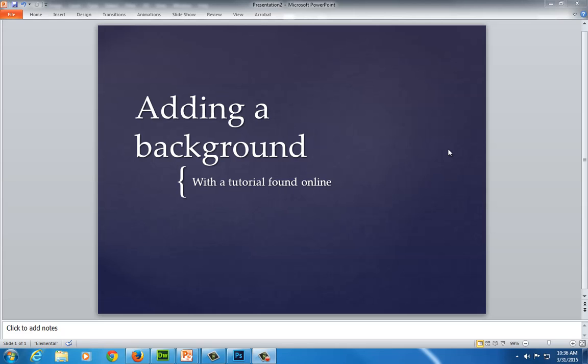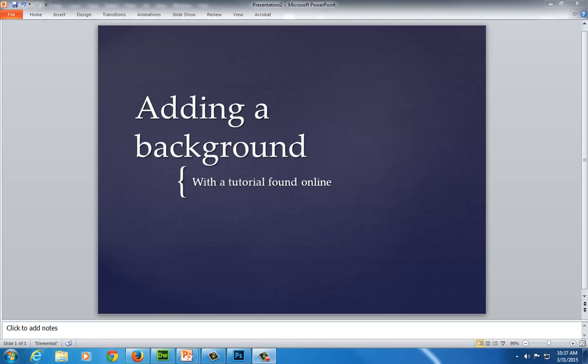One of the things I ask of my students in my classes is to add a background to their composite. Now, a lot of times we will get just simple images added in the background, which is great, but to really show your creativity, to really show your expertise in using Photoshop, I suggest going online and searching for tutorials in Photoshop that will show you step by step on how to create a background.